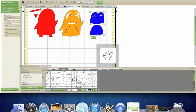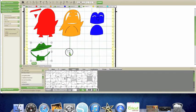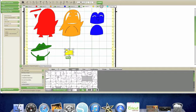So we're going to go ahead and keep adding all of our elements with the layer feature here. I'm going to go to layer 5. And we're going to bring each of those up here. And as you can see, here's all my 6 layers. So layer 1, 2, 3, 4, 5, 6. So when I'm setting up my paper, it's easy breezy, quick and easy. Okay? So we're going to go ahead and cut this out on our machine, and then we're going to go ahead and get started with the sentiment.